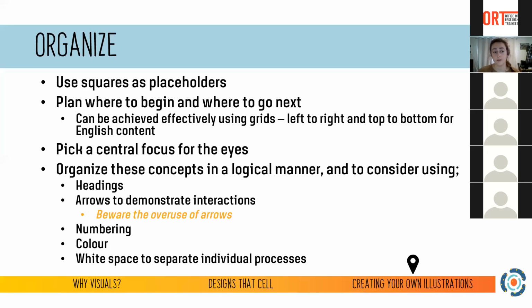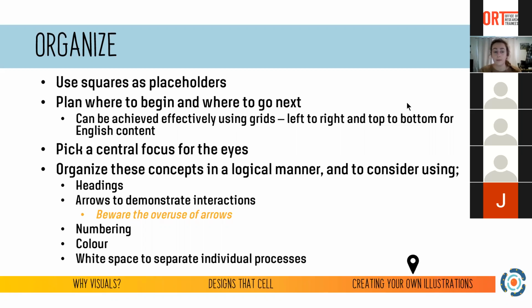And so what I recommend for people who are starting out with this is using squares as placeholders. So, if you know that you're going to have text or content, you can have just a square and have that as, this is where my text is going to go, or this is where this illustration or pictogram will go. And in English culture and content, we want to go from left to right and top to bottom. Obviously, that's not the same in all cultures or all languages, but it is the best for being able to process and communicate in English.